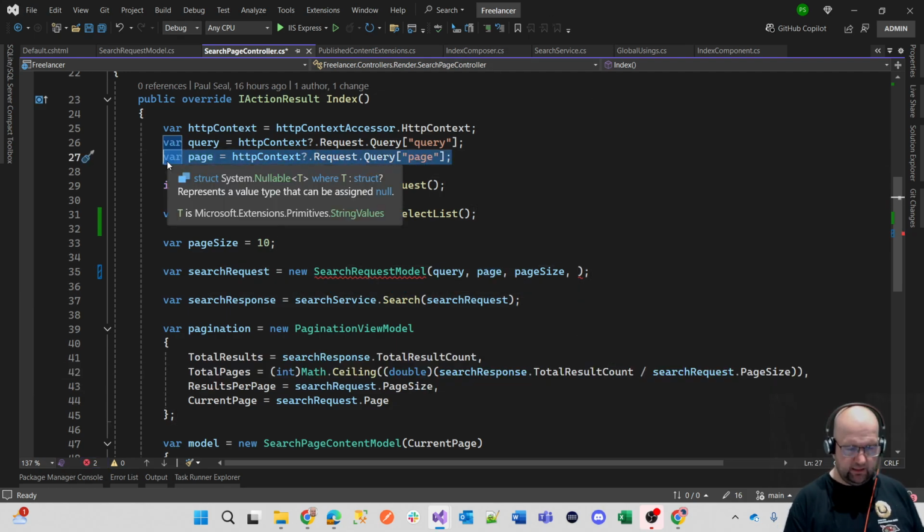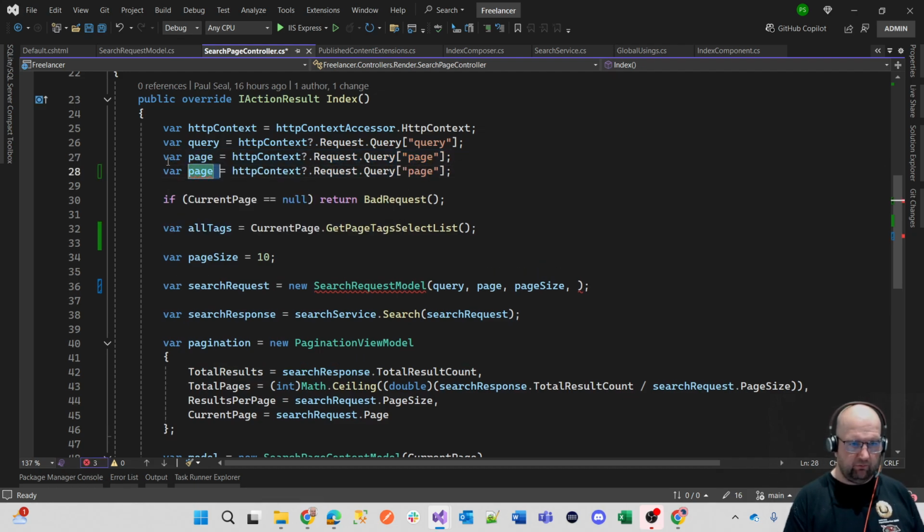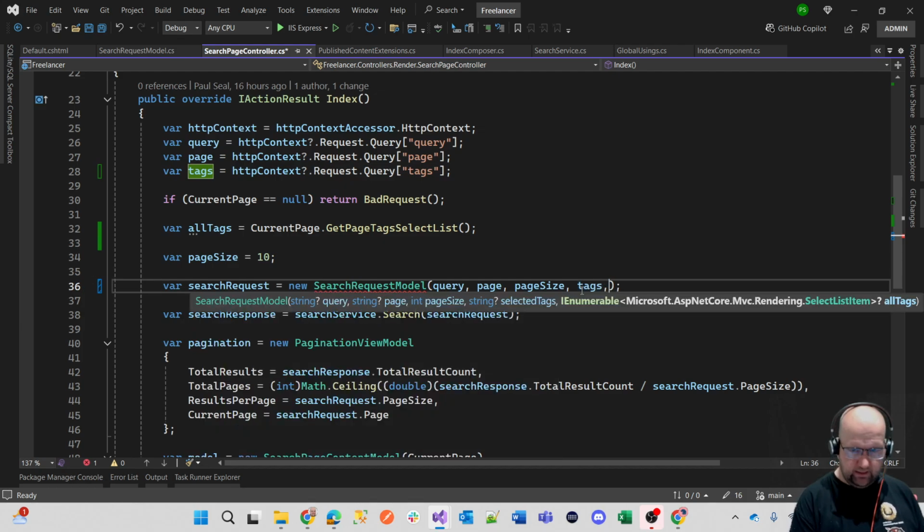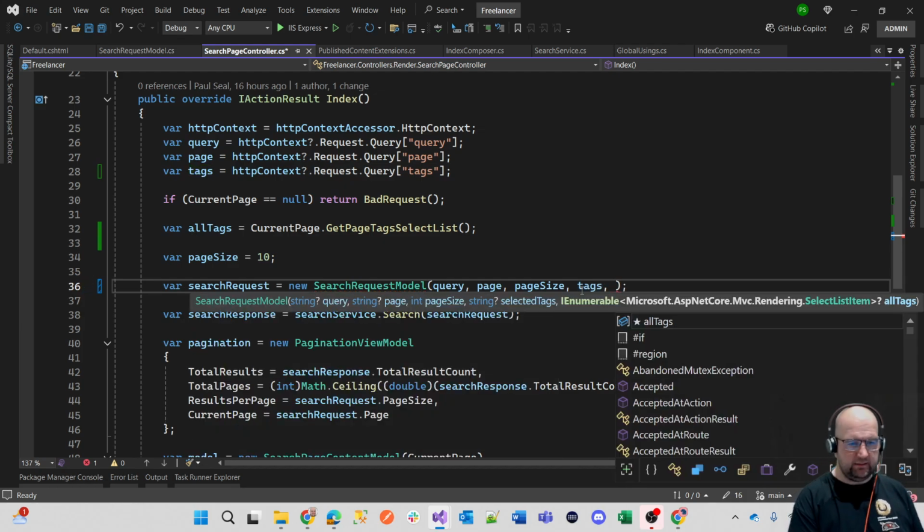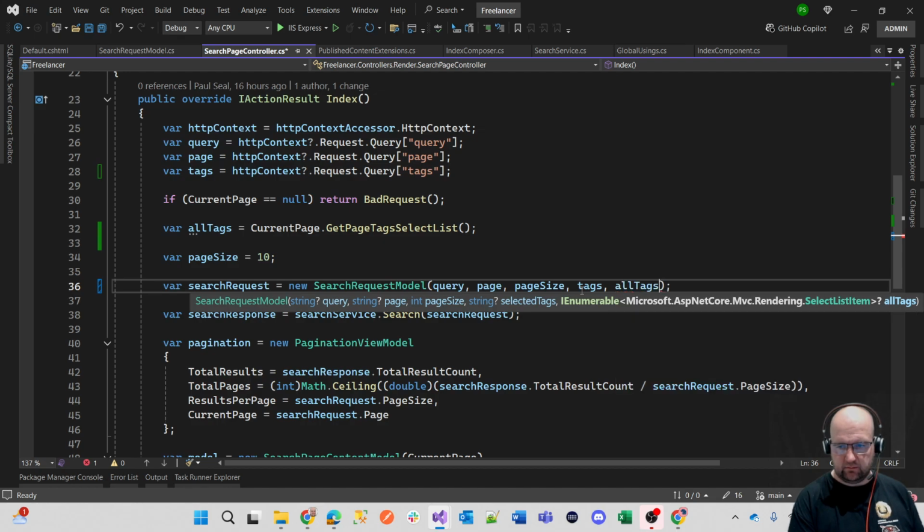So we copy page and create one for tags, and we put that in here, tags, and then the select list item is all tags.